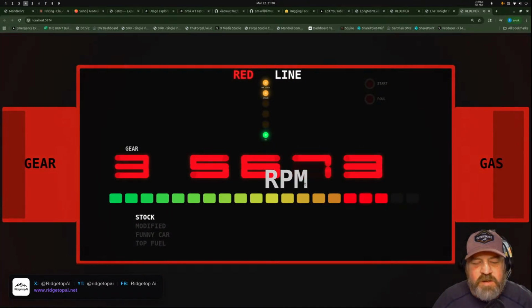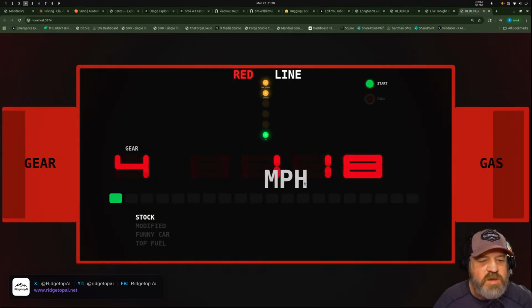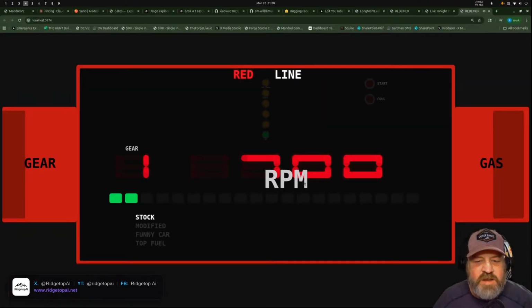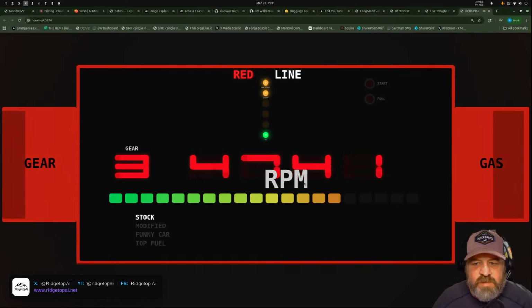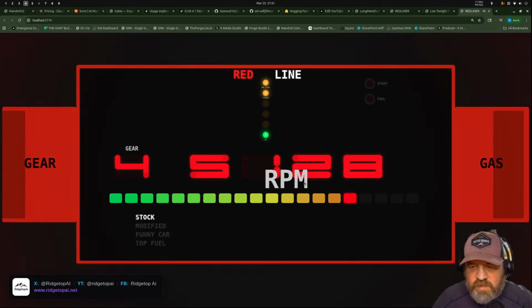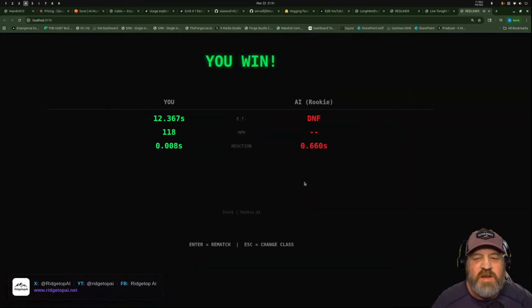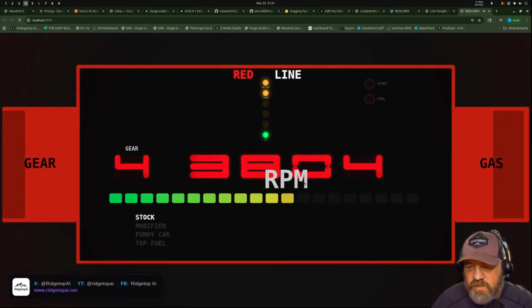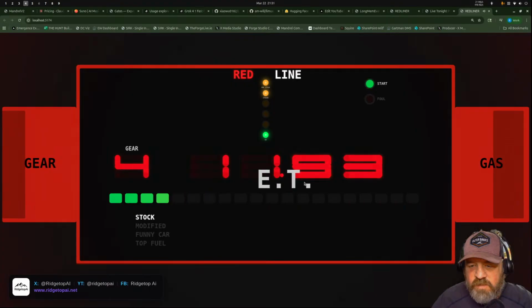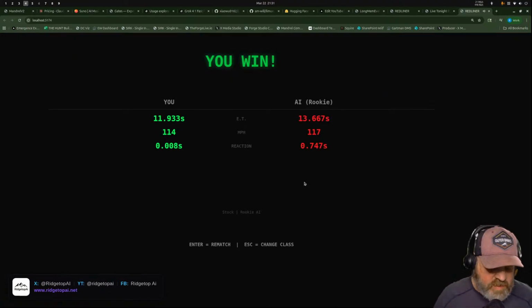Oh, that's much better. That's much better. Oh, a blue engine. Almost made it. Should not blow the engine on that. Let's try again. Let's see what happens here. Yeah. Everything seems pretty good except that last gear.